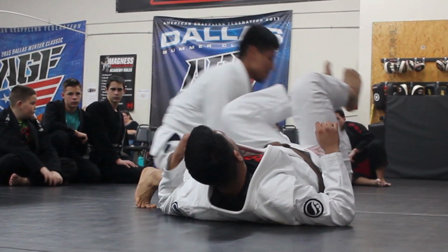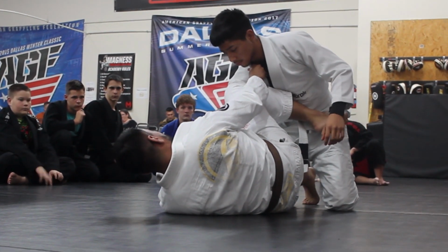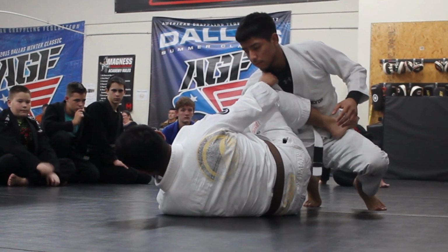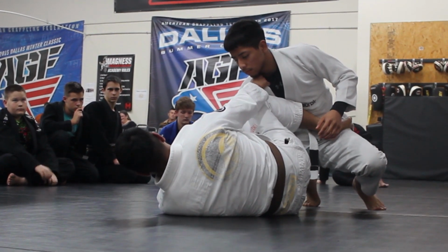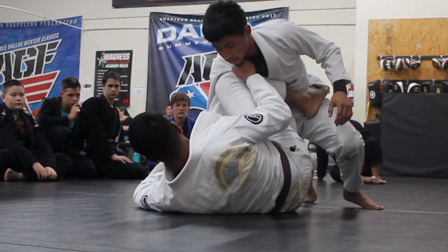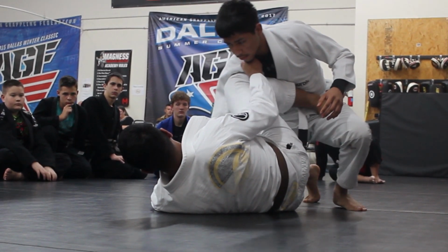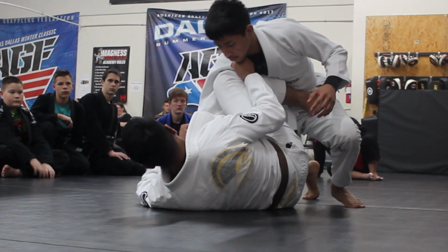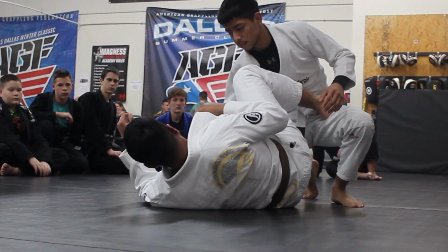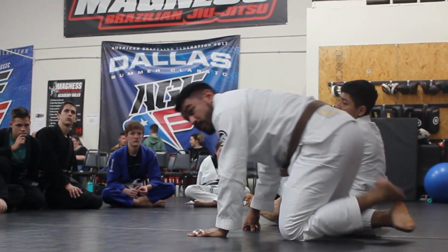The purpose of this leg is to help control the distance. So if he starts pressing into me, boom, I just extend my leg, and I use my shin kind of like a barrier. My grips are helping me pull him in also. So if I don't want him to go back too far, I start pulling him in. I still use my shin to keep the distance, depending on what I'm going to do, depending if I go for a triangle or a sweep. All right, so I should be able to control whether he's going forward or backward when I get to this part. So we're just starting in open guard and getting to there. After that, I'll show you some of the options you guys can do.